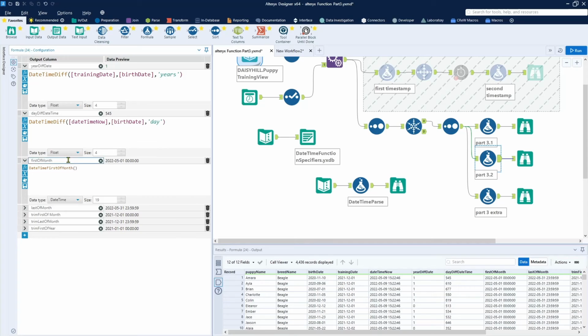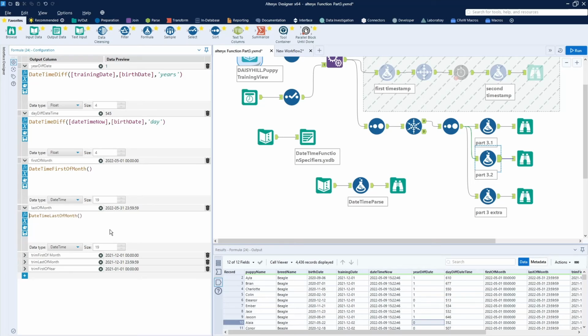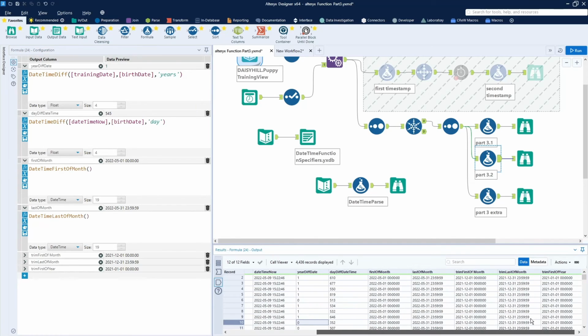Some other things that are useful when you're doing some types of calculations: date time first of the month. Notice there's no parameter going to it. We'll also look at last of the month. There's no parameter. This just simply says what the first of this month is. So the first of the month now is February, January, February, March, April, May. It's Monday, people.